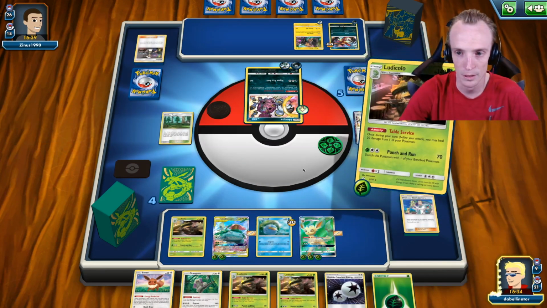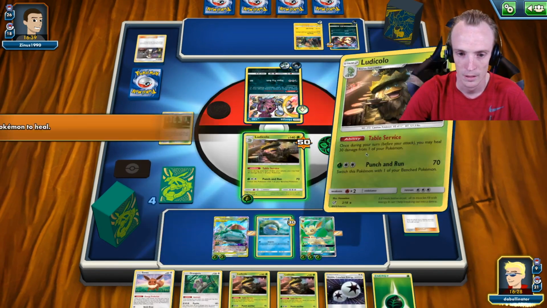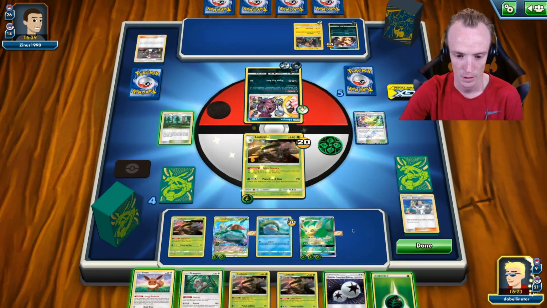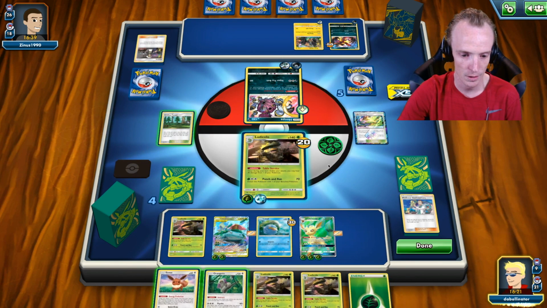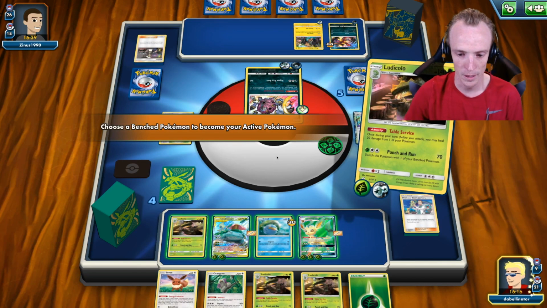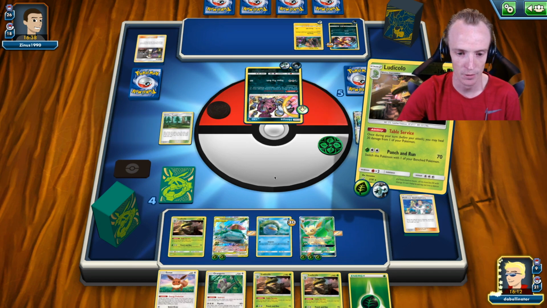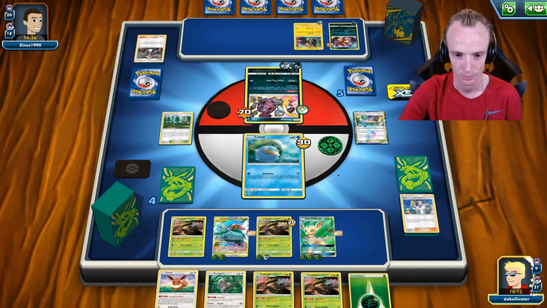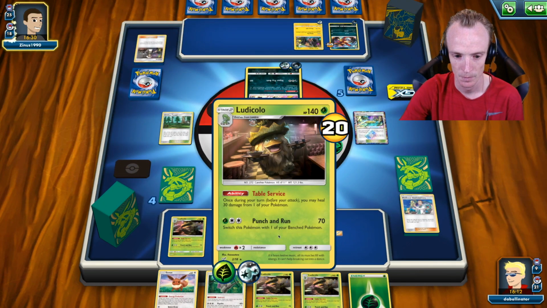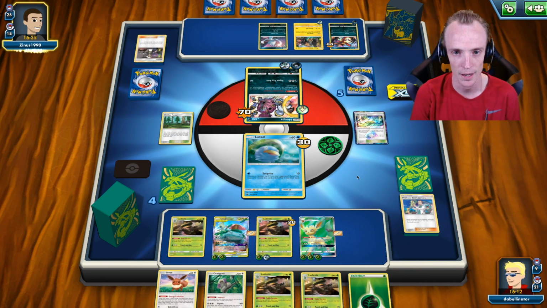That DCE came right at the right time, I can tell you that. So, table service to the Ludicolo. Some table service to the Ludicolo. We shall DCE on. And punch and run. And who do we want to run to? We'll go to the Lotad for the moment. So I'm happy to give this Lotad up.